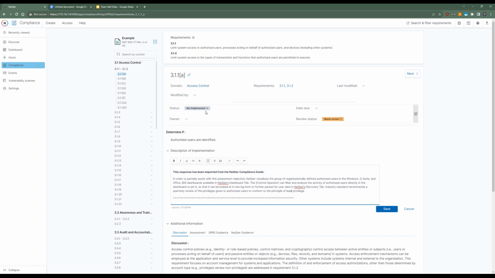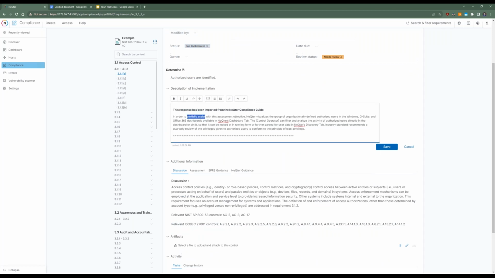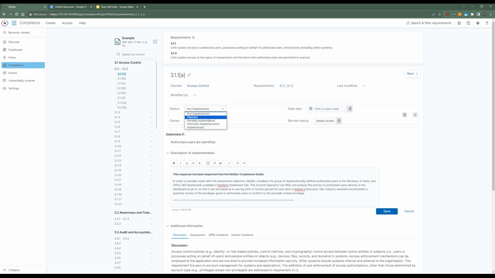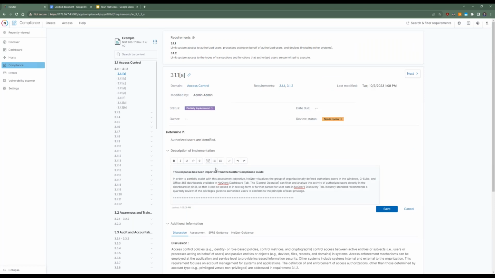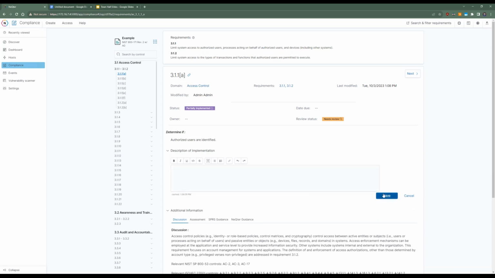Like I mentioned, it's going to outline in the guidance, this is partially assisting with this assessment objective. So we can mark this as partially implemented as a status. If you elected to go the route, let me just delete this and save.